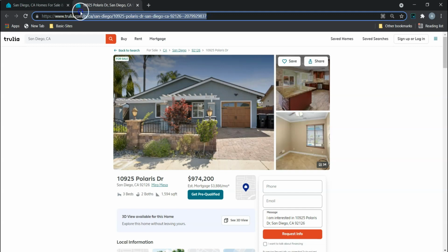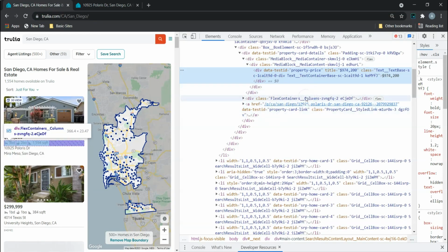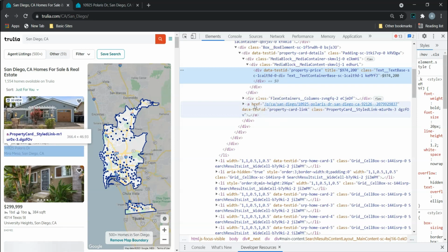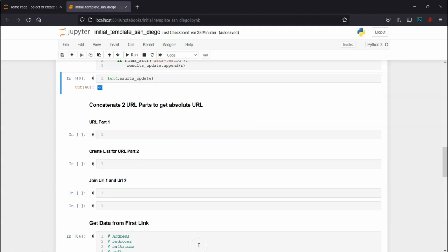We need to find a way to concatenate the first part, so we have a protocol and the homepage, and then the relative URL, which is the second part and which is stored inside this anchor tag and this href attribute. So let's go back to the notebook and think about a way to do this.